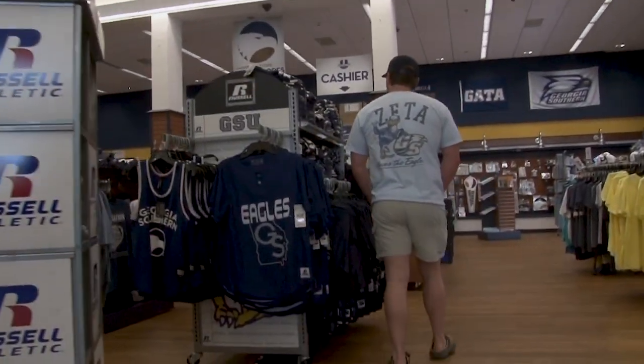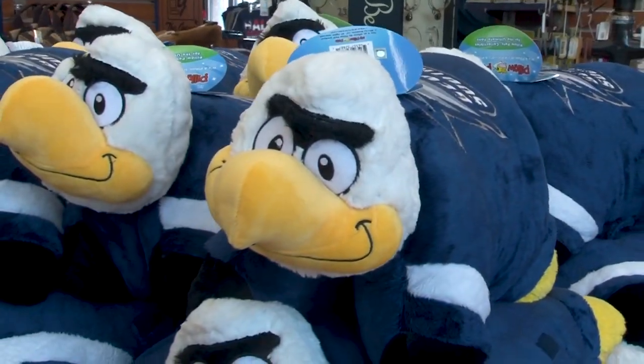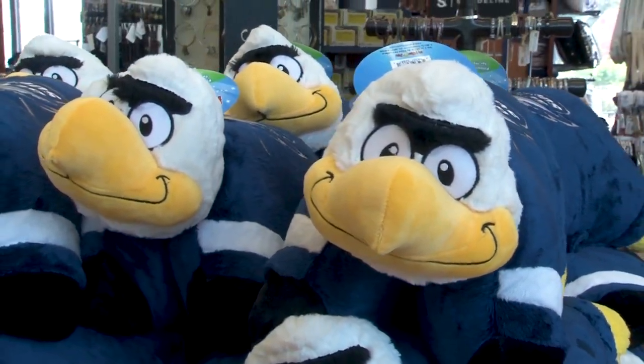And when you buy from our University Store, you're putting money right back into campus. They get to do a lot of really awesome things with organizations on campus, and you invest back into the students. And I think that's super important to know, that when you do purchase a t-shirt or your textbooks or even a Scantron, that money goes right back into you.